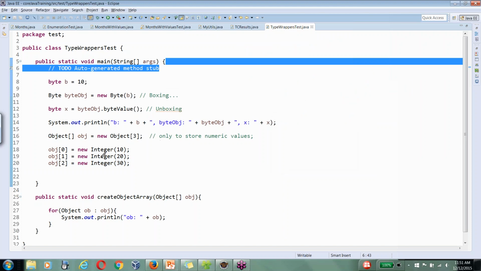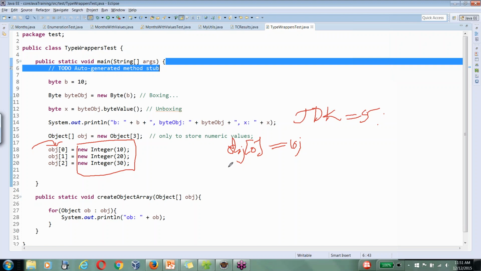We know that part. So that is why it can store only objects, and you are asked to store numeric values, say 3 numeric values. I cannot do it like this, obj of 0 is equal to 10. We can do it now, but before JDK 5, we were not able to do it.